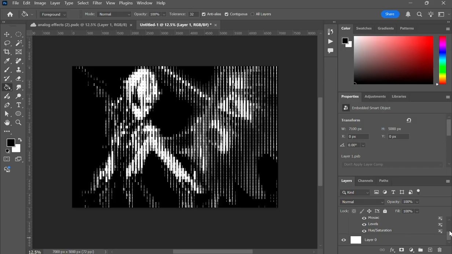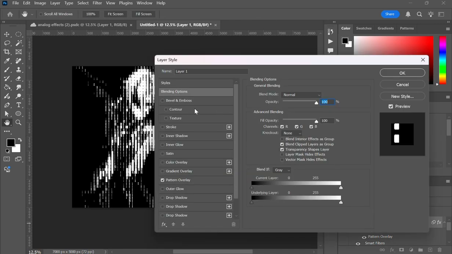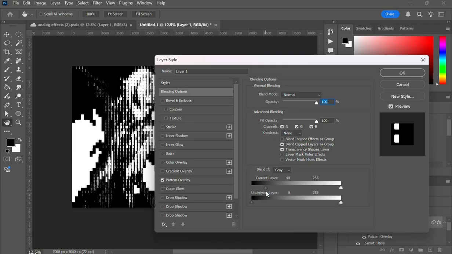Now we can go back to our image, double click. Now that we're in blending options, let's go to blend if, and we are going to drag the scale. Depending on your photo, it can be higher than mine, but what we want to do is make sure that this is far away from 0. For my image, I found that 42 worked best. And one last thing that we have to do in here is that we have to click blend interior effects as group.